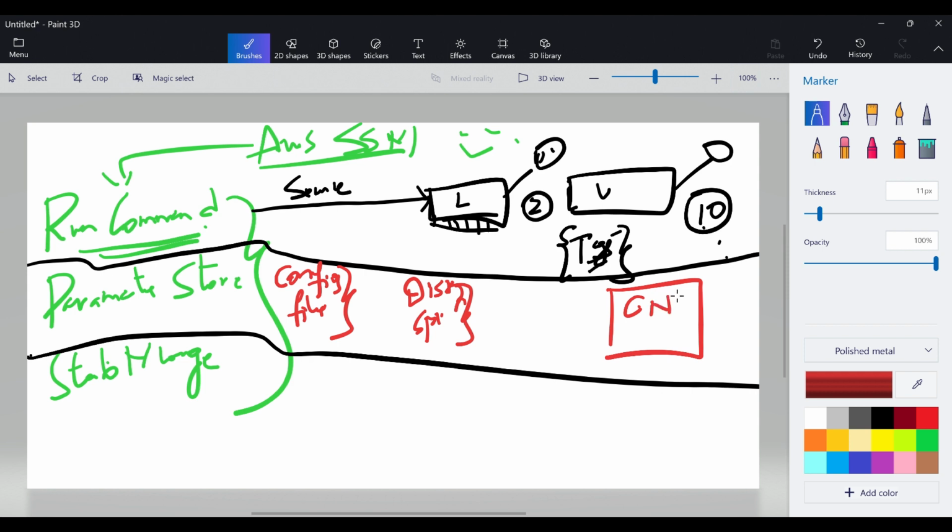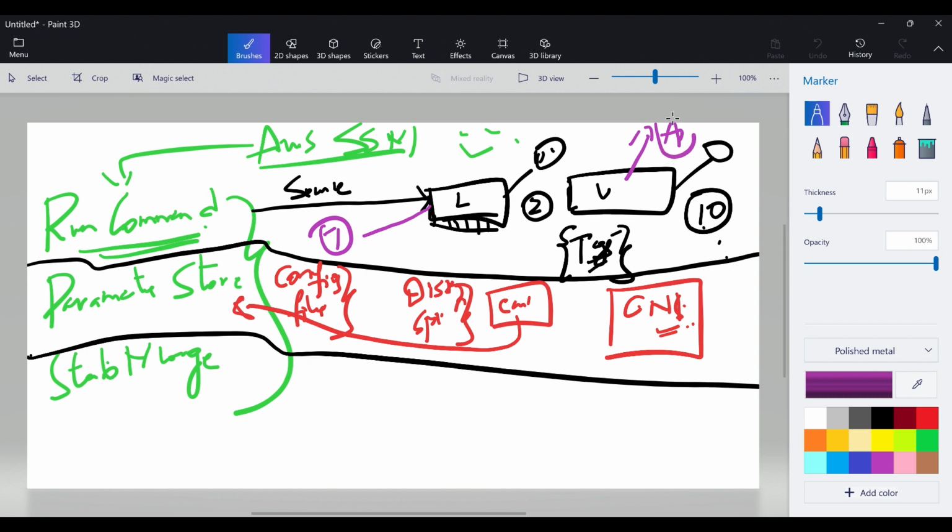You can create one custom namespace, and once this has been configured, a unique config file will be created. This config file will be stored in parameter store, right? Watch this carefully, guys. For example, if you install Terraform here and if you install Ansible here, this is activity 1 and this is activity 2.